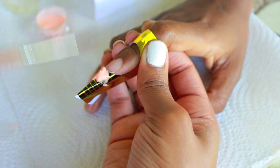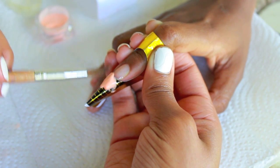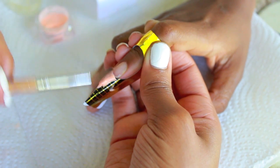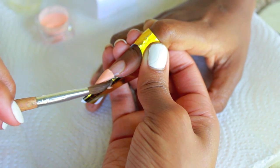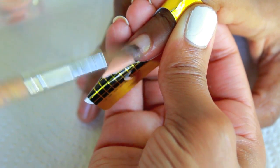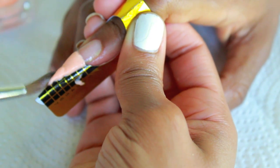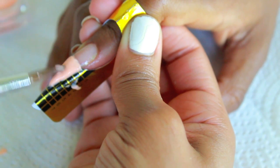The color you see me using here is not necessarily for building nails — it comes in a 3D set of colors I have. I never really remember to order colored acrylic until I'm sitting down doing nails. I don't really like to use this for its purpose because it sets fast, which is what you want for 3D work like building flowers. But my sister wanted the bottom of her nails to show this peachy color when you flip the hand over, so that's the only purpose we're using it for.